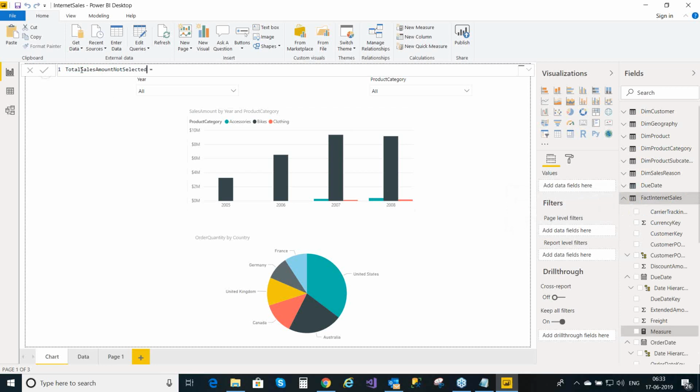This calculation will not depend on your selection in the filter. It will give me the total of all the categories. It does not depend on what you select in the filter.